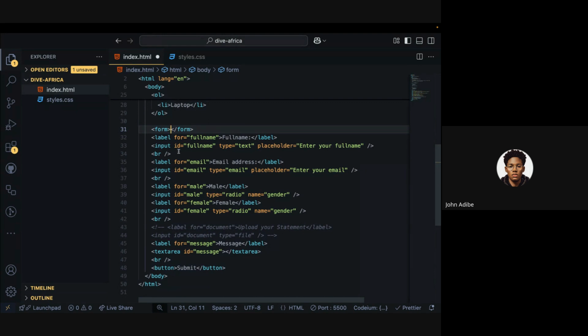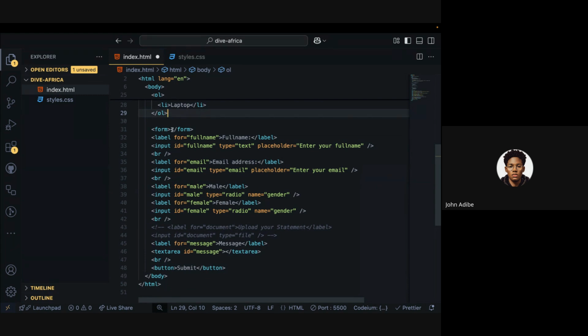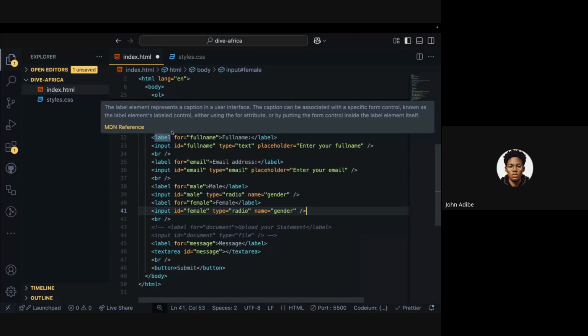You have an element called form. So when we now dive into JavaScript, when we start doing form validation and everything, we'll definitely be using this element. What this element does is mostly just to wrap all your form elements, all the elements you implemented for getting user information and then submitting. You wrap all of them inside a form element.